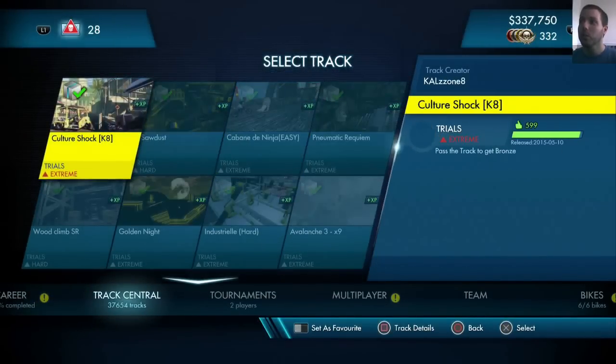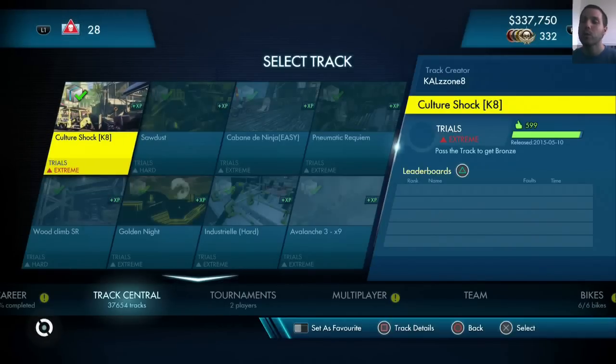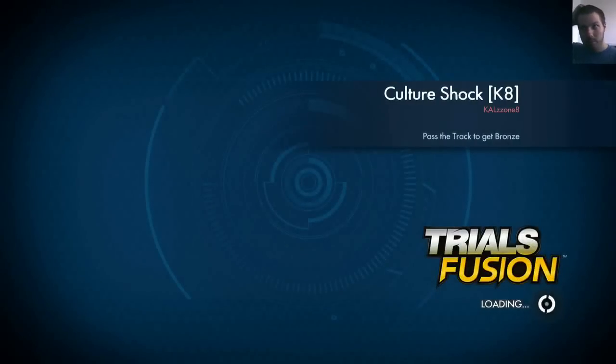So, I guess we're going to do Culture Shock. That is the top-rated track at the moment here on the PS4 version of Trials Fusion. And so we're going to download Culture Shock K8 from Mr. Calzone 8. Pick the Pit Viper. And see if we can't get anywhere.